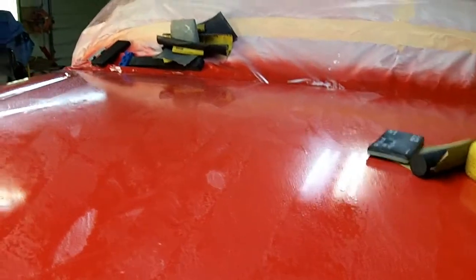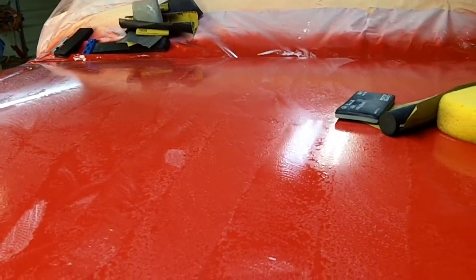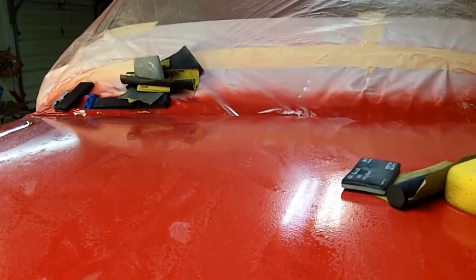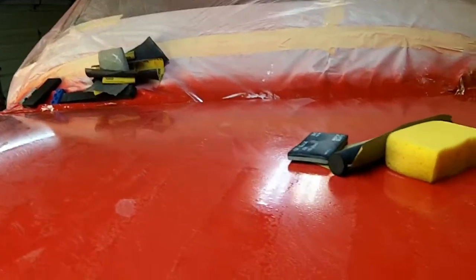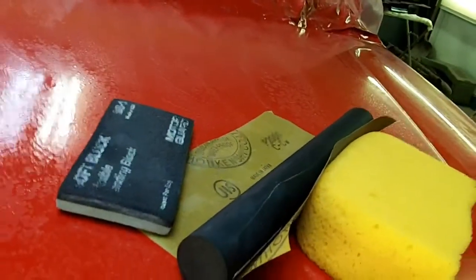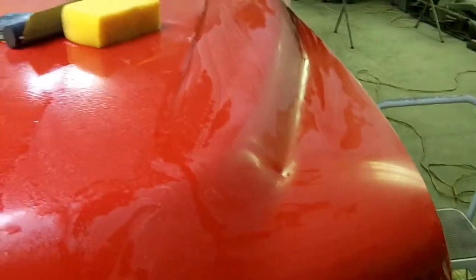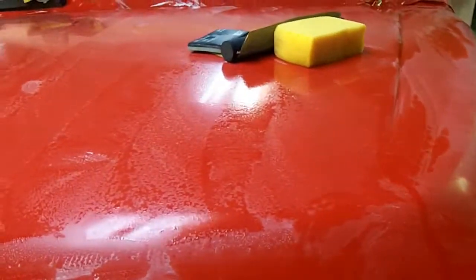I didn't cut this hood with anything more aggressive than 1500. I actually cut all the hood with 2000 first, found all my dust nibs. I did it by hand with the Durablock and the Meguiar's paper right there. And now I'm taking the DA with 2000 over it, which kind of shines it back up a little faster, and I'm doing that wet. So no curly cues here today.